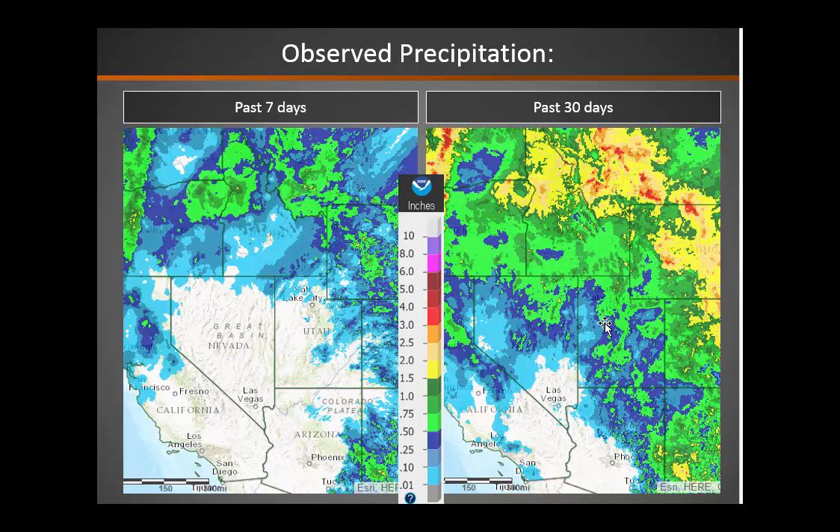Past 30 days, though, there was some significant precipitation in the past month — probably going back about three or four weeks ago across the northern half of our area. The darker green to yellow indicates anywhere from one to as much as two inches of rain in some of those areas. But again, some areas in our southern third of our region have not had much precipitation in the past month.